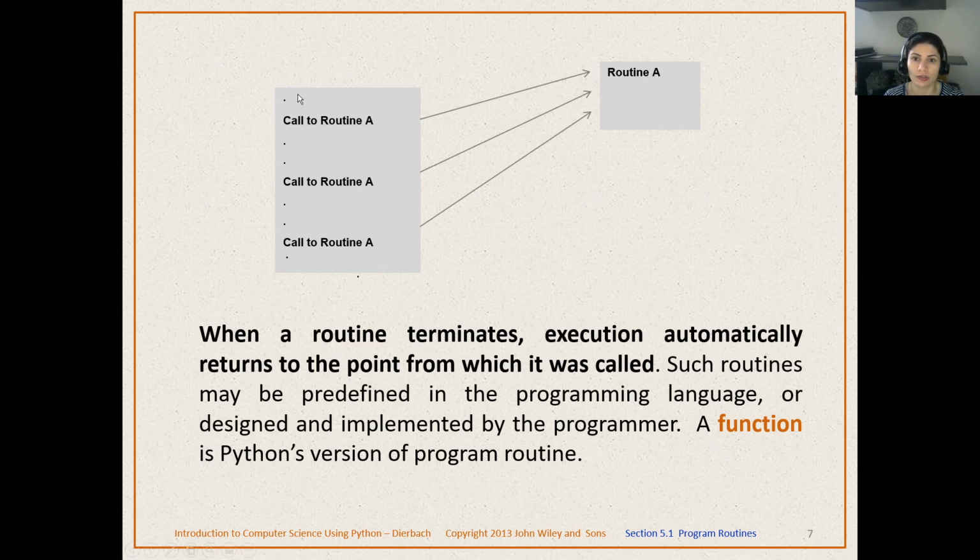All right, so you start your code here, and then you need those instructions, you call the routine. So you go to that routine, follow the instructions. Whenever done, you come back to wherever you left. All right, you follow with your code, you call the routine, go to it, follow the instructions, come back. All right, and so on and so forth.